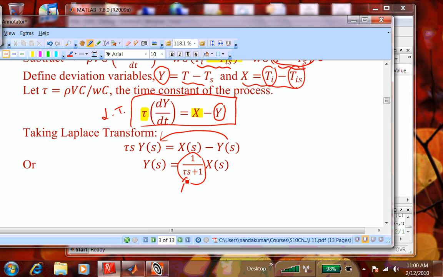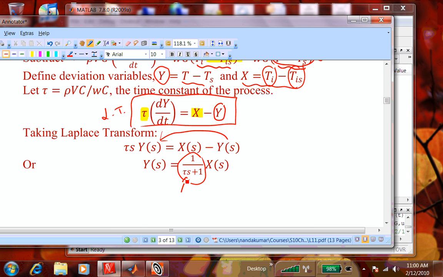Okay? So in order to get the time constant, you need to know something about the process. You need to know the volume of the vessel, the heat capacity of the liquid, things like that. But mathematically, they are exactly the same. They are governed by the same equation, so you can now ask questions like, how does this system respond when I put in a step function, impulse function, sinusoidal function, etc. Once you understand the dynamics, then you can say, okay, now I want to control it. What kind of controller will work well for this particular transfer function? Okay. Any questions on that?